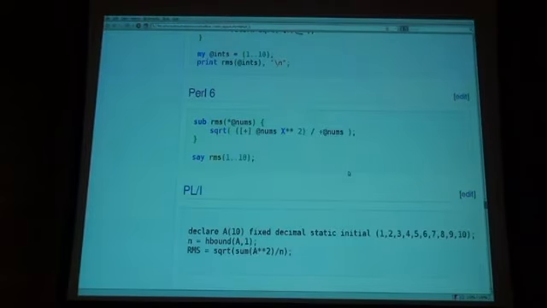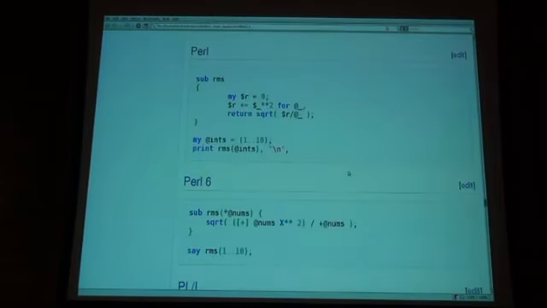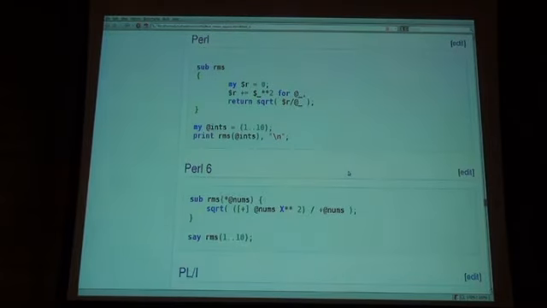So we get the, this is the web page I was showing you before. Here are pretty much the examples of Perl 5 and Perl 6 here. There's a few differences. You'll notice that the Perl 5 example is using a statement modifier. So that's a way to get away from using both the brackets and the parens. And they still use the parens here.